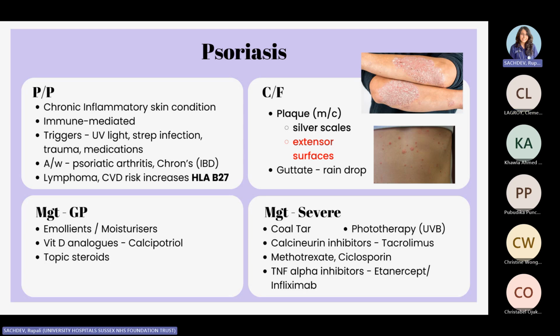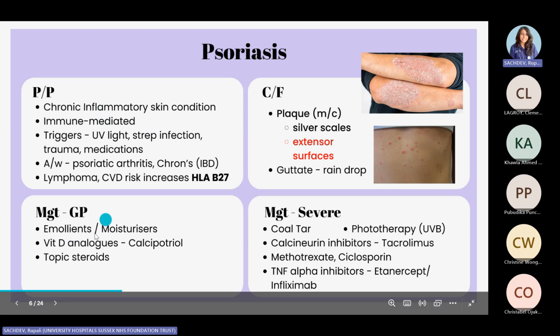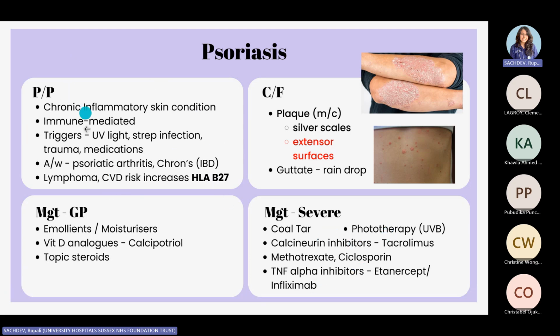If I just simplify it, in any inflammatory condition or an autoimmune condition, you're going to give a steroid because you want to suppress the immune system. So if you understand the pathology, the management is linked. And then if the steroids don't work, then you move on to actual immunosuppressants, which are basically your TNF-alpha inhibitors, your calcineurin inhibitors. Which is why I've put a little bit more pathophysiology than you need to know, because it explains the management.